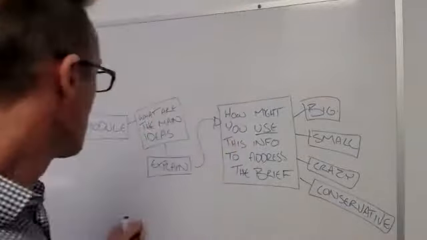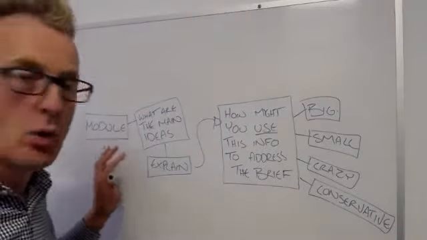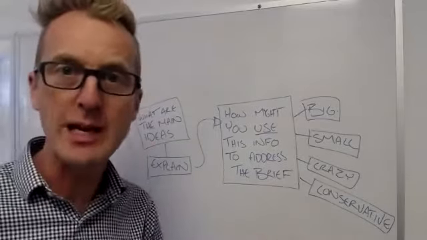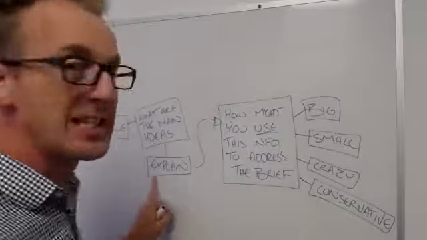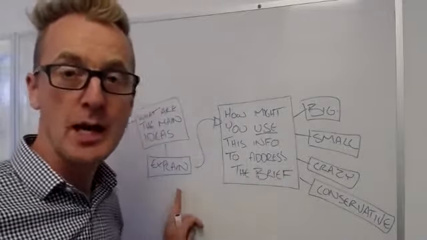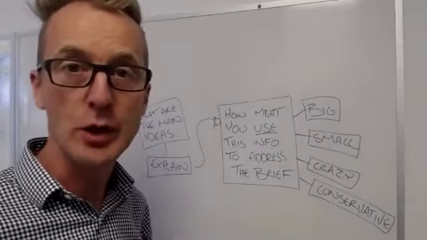Now, if we have a look at this, we've got the ideas. Work out what are the main ones. So not the peripheral, what are the main ideas? What are the big ideas? And explain them. So forget about that second component for starters and just write an explanation of those ideas.